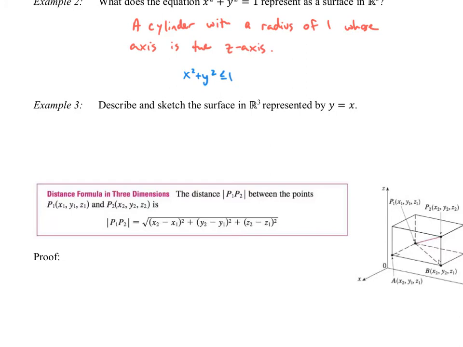I'm not going to sketch it because it's not going to go well, but let's just think about what this means, okay? So we have our x and y axes, and this is the simple line that we have been graphing for probably many years, since about pre-algebra. There you go, that's the y equals x line, one of the ones we use all the time. What does that look like in space? Well, it's going to be a plane. That plane is going to be associated with that line, but z can be anything.